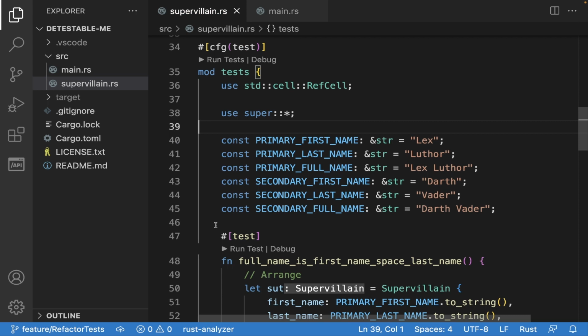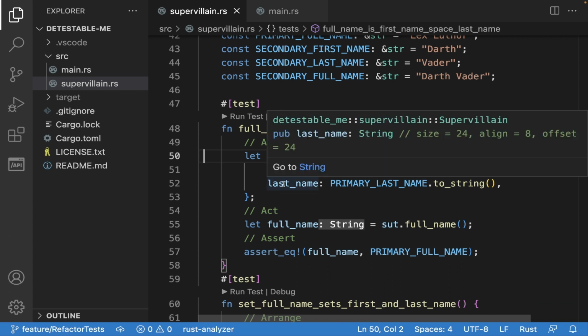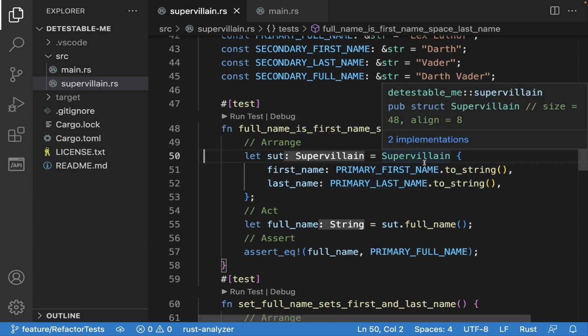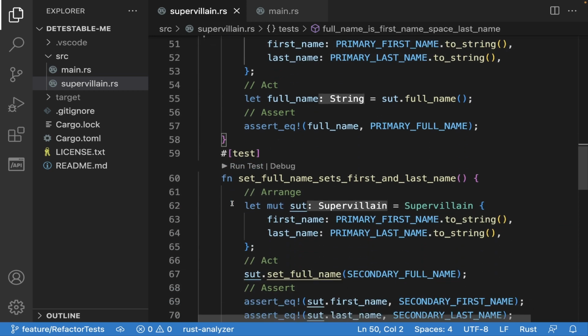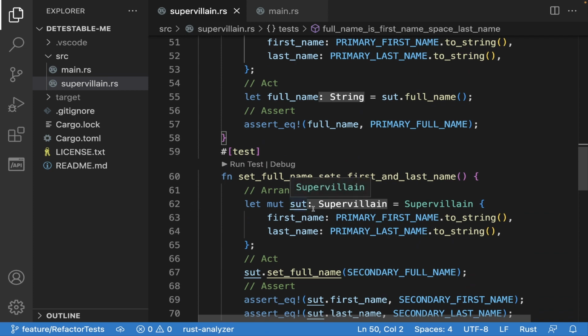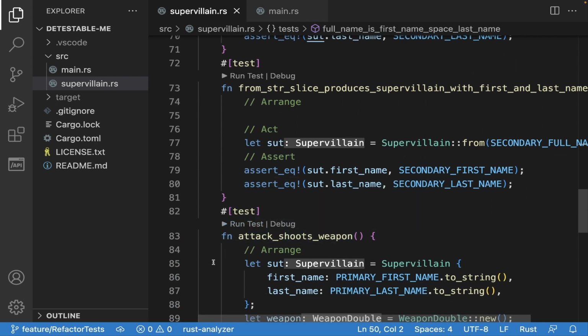If you review the testing code, you will realize that there is some initialization that is repeated in most of the tests. So for example, in the first test, we have the initialization of the system under test, which is an instance of a supervillain and uses these values for the fields. If we go to the second test, we do exactly the same initialization for the system under test. It is true that we don't do that for the third test, but we repeat the same initialization for the fourth one. So 3 out of 4 are using the same initialization for the system under test.